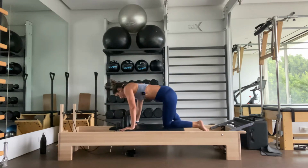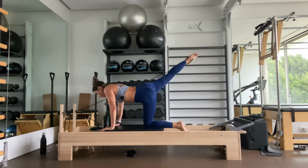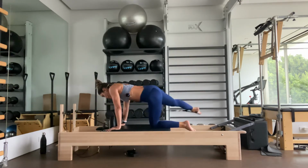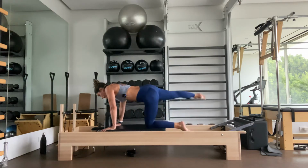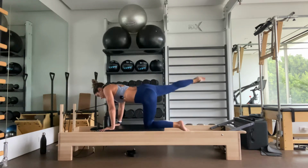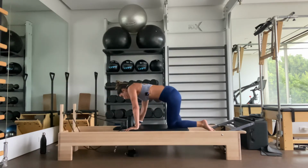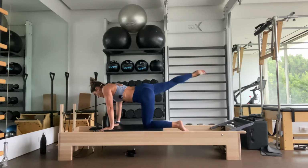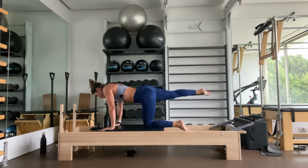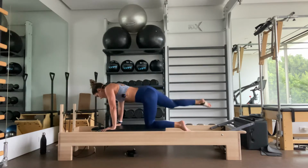Use that breath. Three more. Two. Last one. Use those glutes. Press it back. Hold it there. Tiny down, up, down, up. Really press up out of that left arm here. 8 more. 8. Nice long neck. 6. 4, 3, 2, 1. Bring it down.